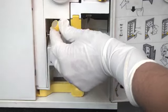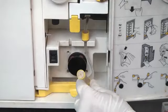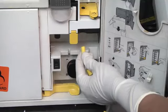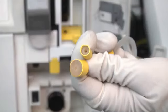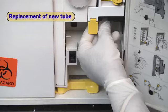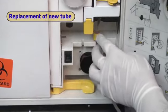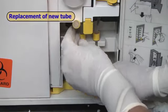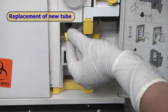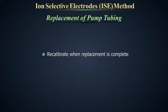Carefully remove the tube beginning from the collar on the left and then remove the tube from around the pump and then the collar on the right. The pump tube has a large collar on one end and a small collar on the other. Fix the large collar first, then fix it through the groove in the pump shelf. Bring it around the pump, then through the groove of the pump shelf again, and finally fix the small collar. Reagents will be automatically primed from the reagent module. It is necessary to recalibrate when replacement is complete.